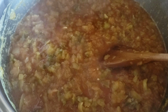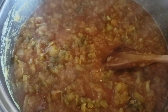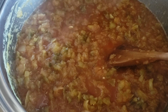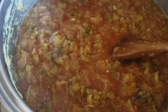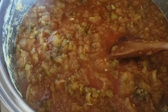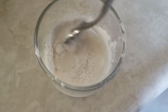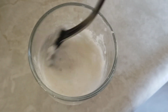And to this, I'm going to add my final ingredient, which is 2 tablespoons of rice starch. You can use cornstarch, you can use tapioca starch. I'm going to add it to about 1/3 cup of cold water. And the reason that I do that is to mix that cornstarch in without it being lumpy. It's best to have the water mixture first and then pour it into whatever it is that you're cooking. I usually just mix it up with a fork. It makes it easier to avoid any lumps getting left behind in there.